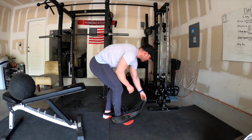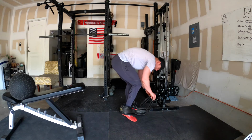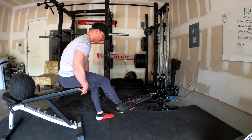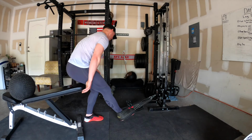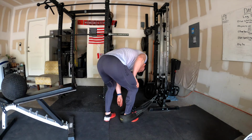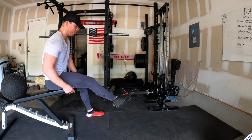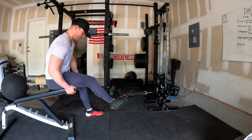And then you attach it to the cable. Pretty simple. And there you go. You have a homemade hamstring curl. Push this back a little bit. There you go. And I like to have my heel inside the belt. So there you go. And you just curl the hamstring. Pretty simple.